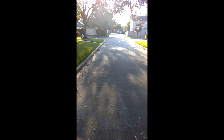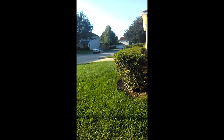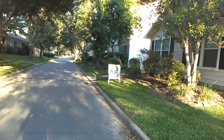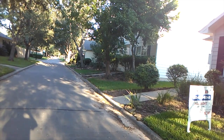Okay, let's step into the light. So now we're in the light. So this is how the world looks like from this phone. We're in the same place, but now I'm doing a panoramic view, which is landscape, I think. Not the vertical, but when you hold the phone horizontally. We're gonna see if there's any real difference.